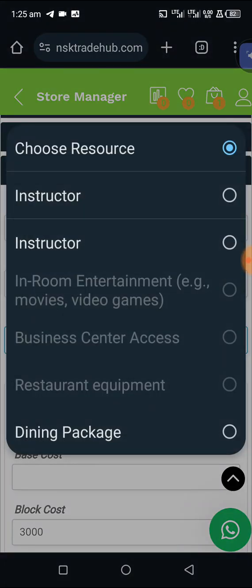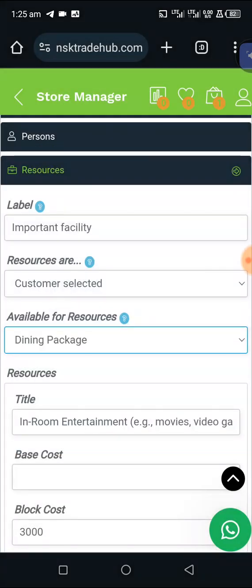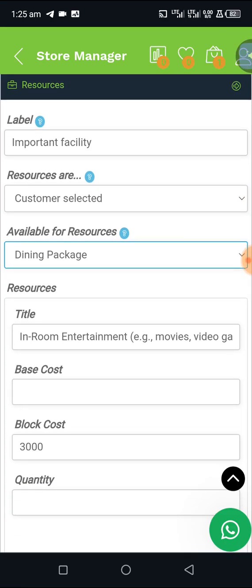If you click here, these are some of the available resources. These ones are active already on this product. So I want to add this dining package, which you saw me use for the tutorial. Now I have to choose it. Okay, so I choose this dining package.